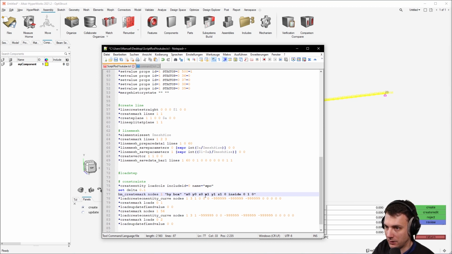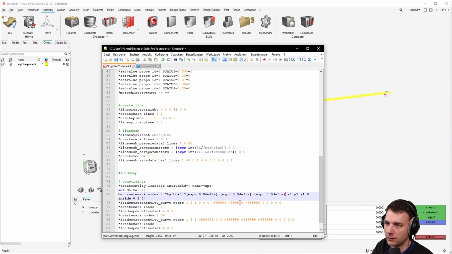And this should be straightforward for this location. But for each, we have to put in an expression. So, expression 0, because that's the starting point, minus delta. Then y, it's the same thing, right? Y is also 0 and z is also 0. So 0, 0, 0 and always going delta and minus. So it's, for example, minus 0.1, minus 0.1, minus 0.1. And now we have to go to plus 0.1, plus 0.1, plus 0.1. So this is, in this case, the same thing for here. But we have to do pluses here. Plus, and again, and the final time.